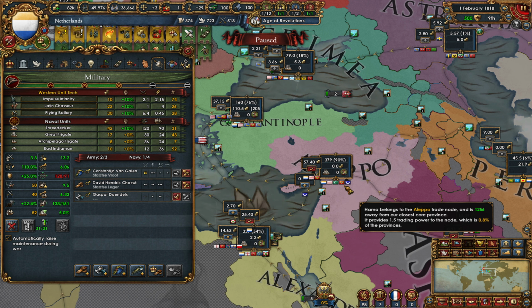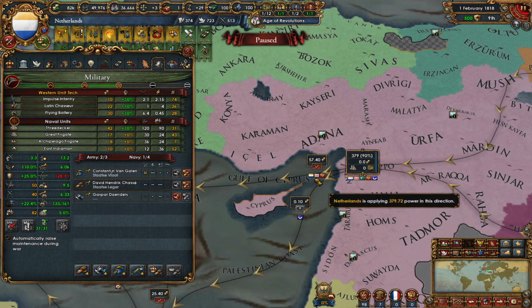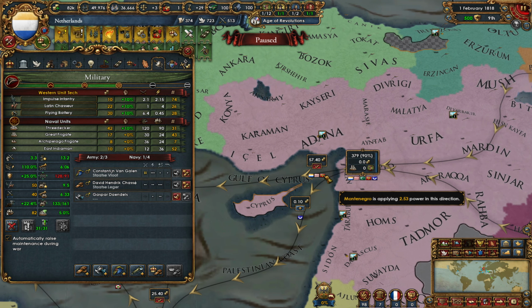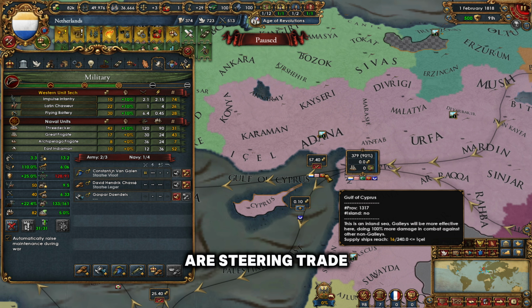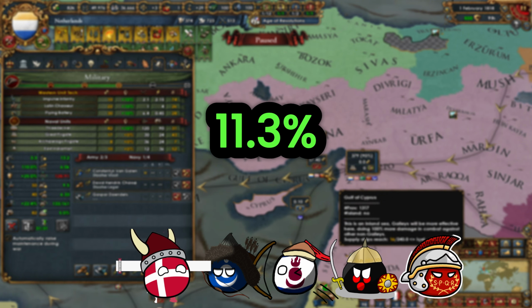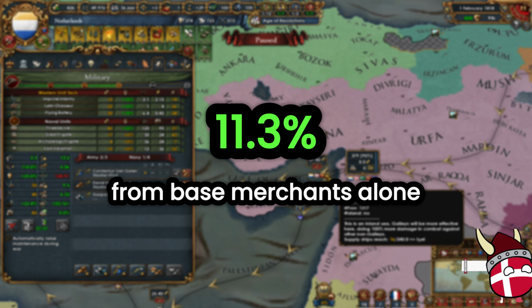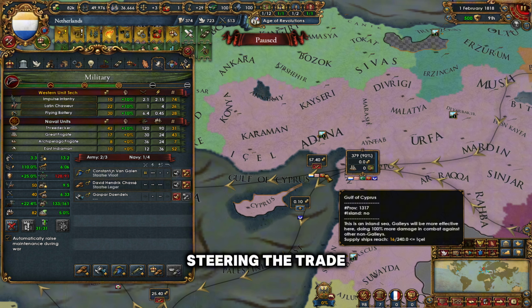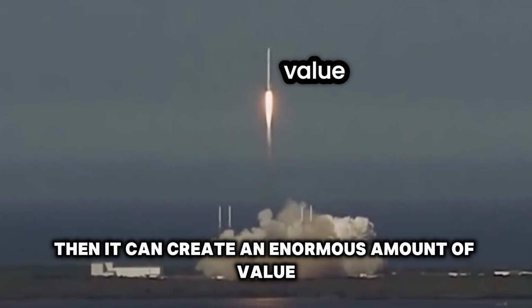Keep in mind that if multiple countries are steering trade from the same node, like here in the case of Aleppo, where it's not just me, it's also Ragusa and Montenegro steering the trade towards Constantinople, that can multiply the outgoing value even further. For example, if 5 countries are steering trade, which gives a maximum benefit and doesn't scale further, the value will increase by 11.3% from base merchants alone, not taking into account any bonuses from the actual trade steering modifier. You can see how powerful it is now, right? If you have many countries steering the trade towards one place throughout the entire chain, then it can create an enormous amount of value.